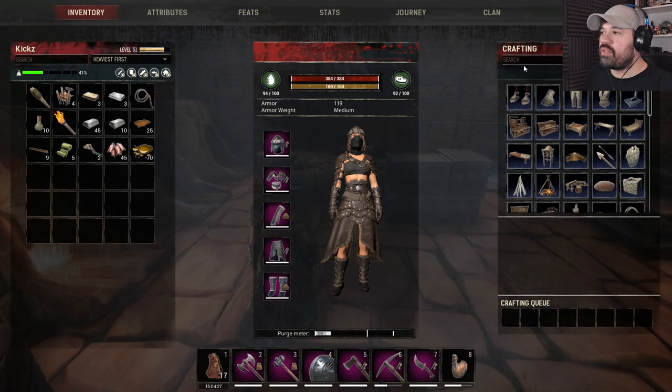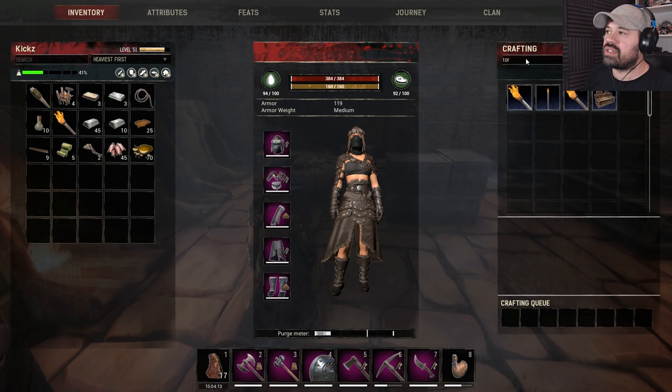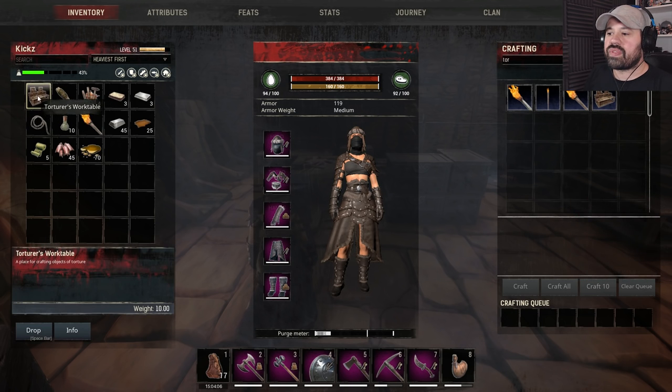Now, one of the things I want to do before we go exploring is upgrade my truncheon and my whippity whip. I was told by you guys in the comments as well that no matter how good you are, the truncheon is just not strong enough, so you need the iron truncheon, which is already going to make a huge difference. So we're going to make the torture workbench now, which you unlock with the second level of Wheel of Pain. So there we go.